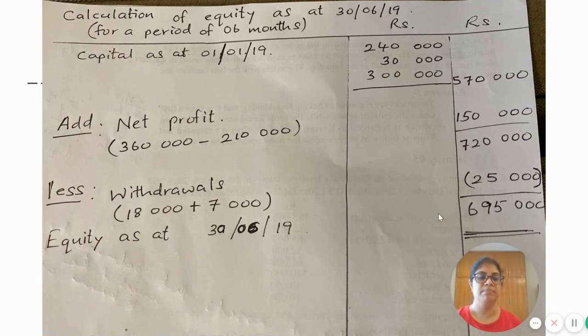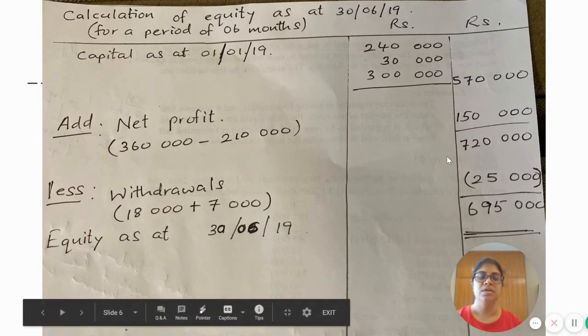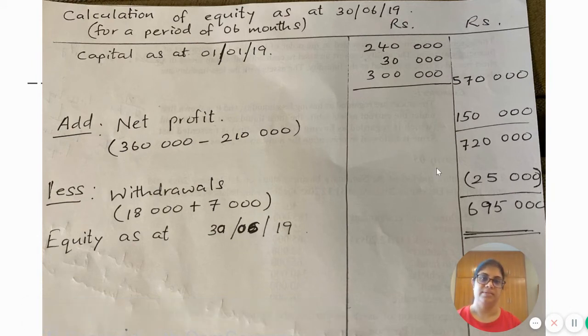So take your own time and go through the same activity again, work it out, and then see whether you end up with an answer like this. So always when you are practicing the profit or loss or the statement of financial position, this is actually a part of the statement of financial position, you better stick to this format. So then it will be helpful for you to proceed with your next lessons.